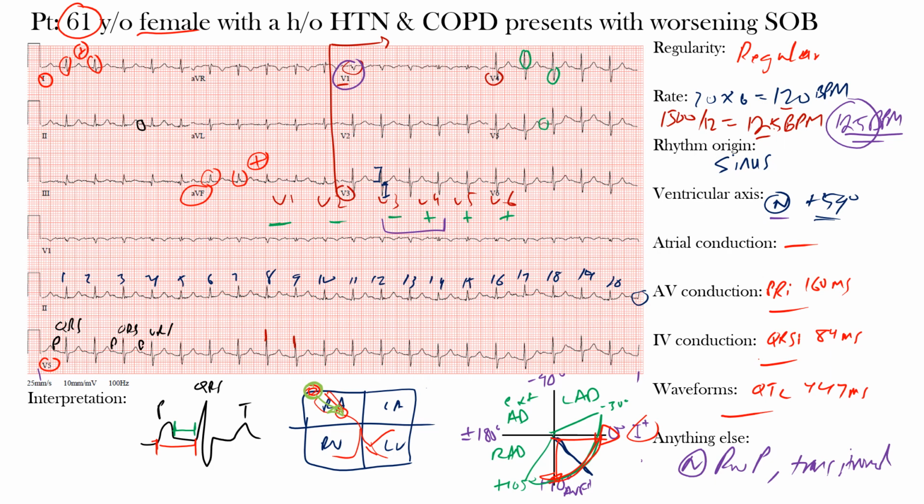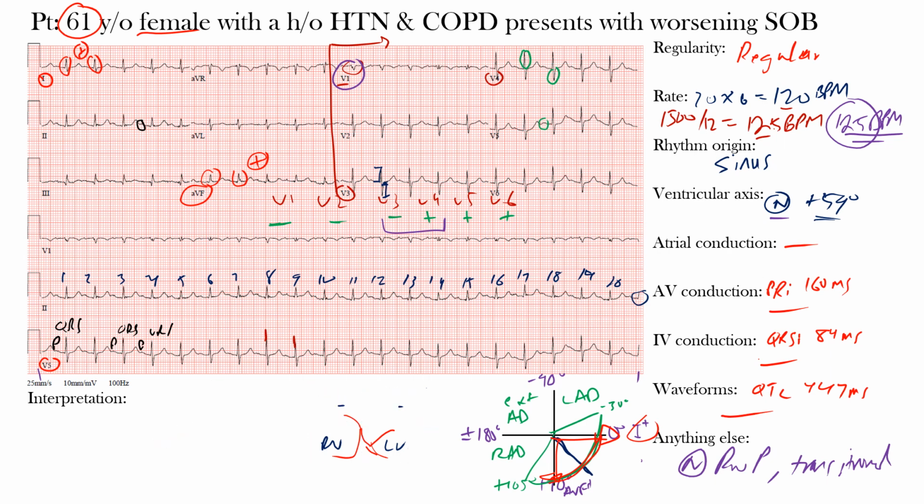So you always want to make sure you're looking back at the old EKG, if available, to look for any changes between the most recent and past recordings. Okay, so let's write our final interpretation here. Erase this. So our final interpretation is sinus tachycardia. Okay, what does that mean? It means that we have a rhythm originating from our sinus node, and that it's tachycardia, meaning it's fast, above 100 beats per minute. In this case, it was 125.